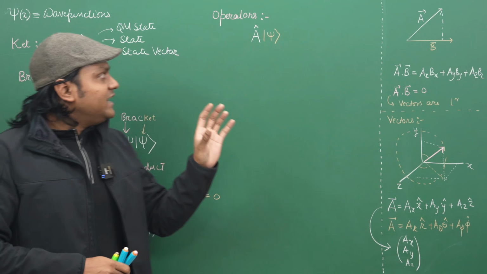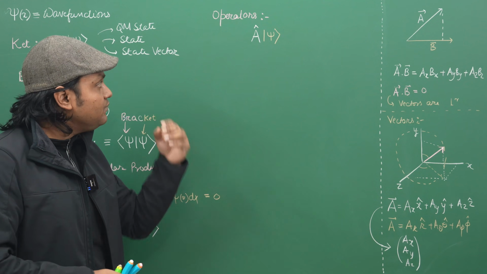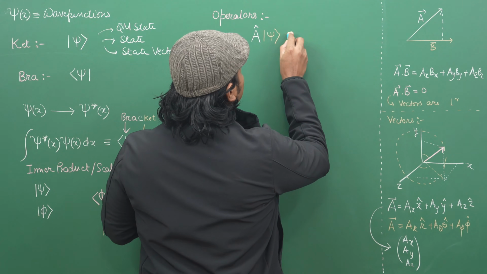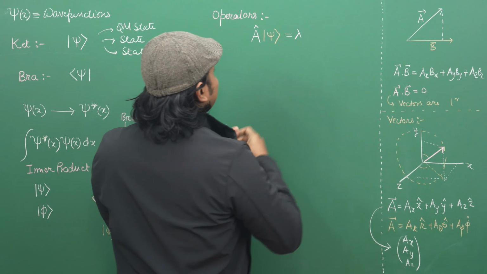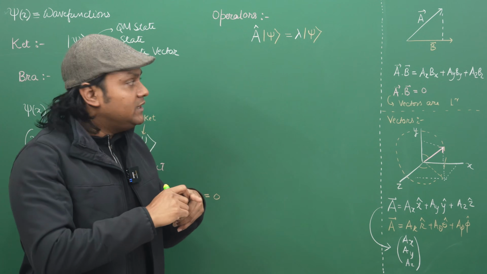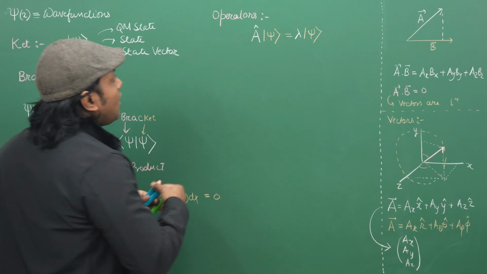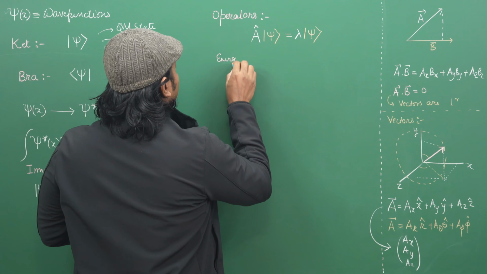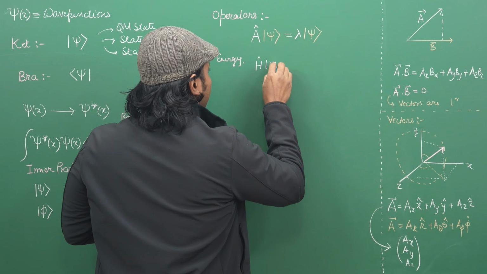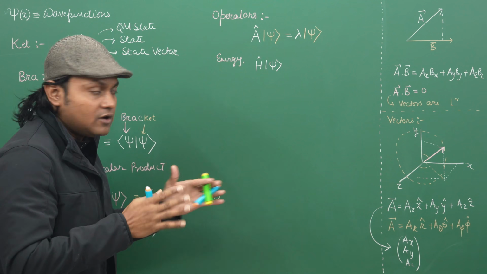Essentially what happens is that if this is an eigenket, which means that it is a solution of the Schrodinger equation, then you end up getting an eigenvalue equation, which means that you can represent this with a lambda, which is a scalar, times the ket itself, where the lambda is some number or value that corresponds to the physical quantity whose operator is represented by A. For example, if we talk about energy, we use the Hamiltonian on a particular ket, which let's say is an eigenket. That means it's a pure state of a system, not a superposition of states.